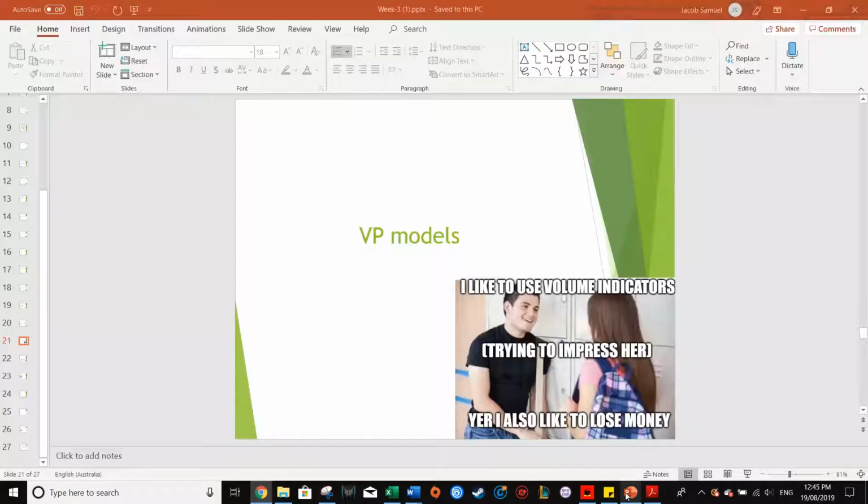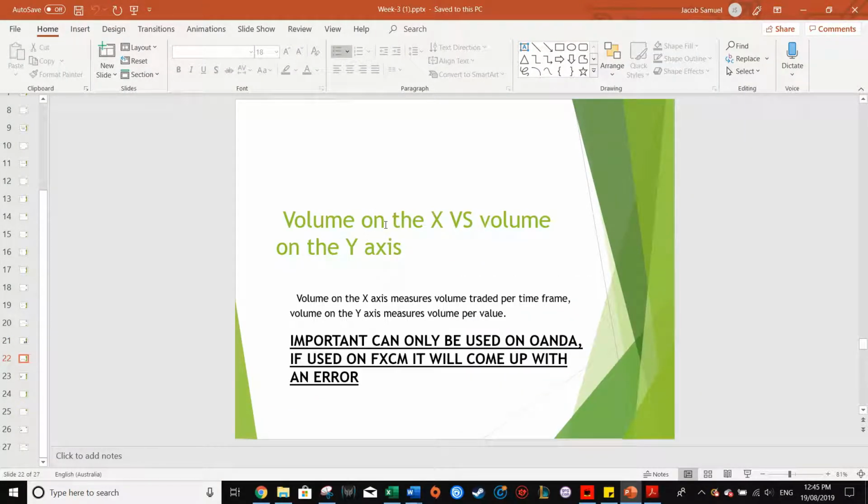This is where you get the difference. The one I just showed you was volume on the x-axis, which takes into consideration volume per time. Then there's volume on the y-axis, or volume per price, which is significantly better. It tells you how many people are buying and selling at a specific price value. So let's say the AUD USD is trading at 0.83. It'll tell you exactly how many people are buying and selling at that period, and it will do it over a different range depending on what you set it to.